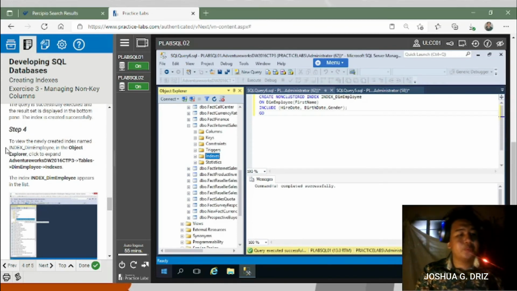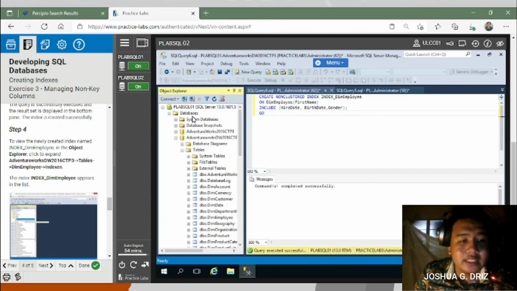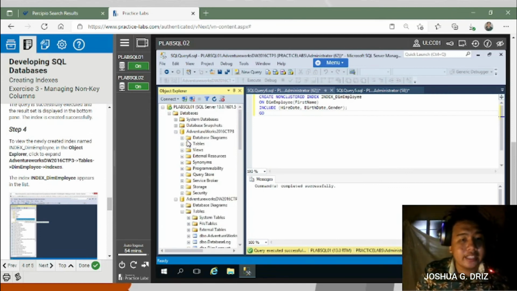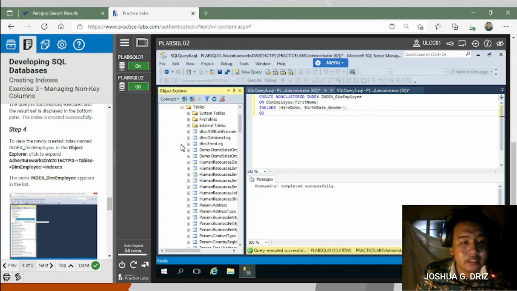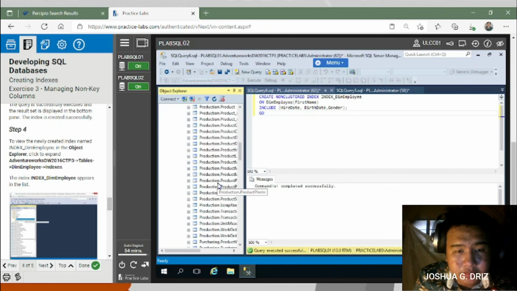Step 4 po tayo. To view the newly created index named index_DimEmployee in the Object Explorer. Ito po yung Object Explorer. Click daw po natin yung AdventureWorksDW2016CTP3. Then, tables. Then, DimEmployee. Hanapin natin dito.